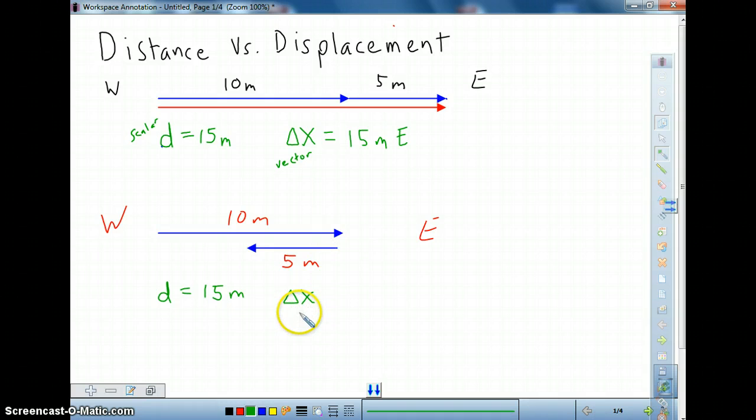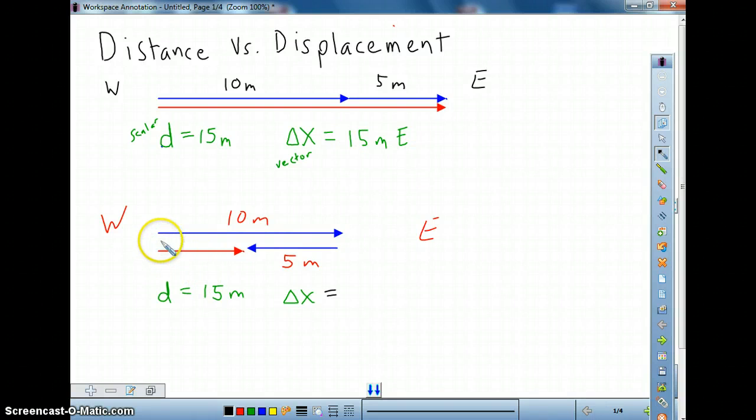Now is where we get a big difference, and that's when I ask for displacement. Or in other words, again, displacement means where I started to where I ended. And this time first I'm going to draw in the vector arrow that represents that. Where I started was here, but this time where I ended was here. So there's a graphical representation of my displacement, or in other words, delta x. And we could see that that arrow does not represent a length of 15 meters like it had in the previous situation.